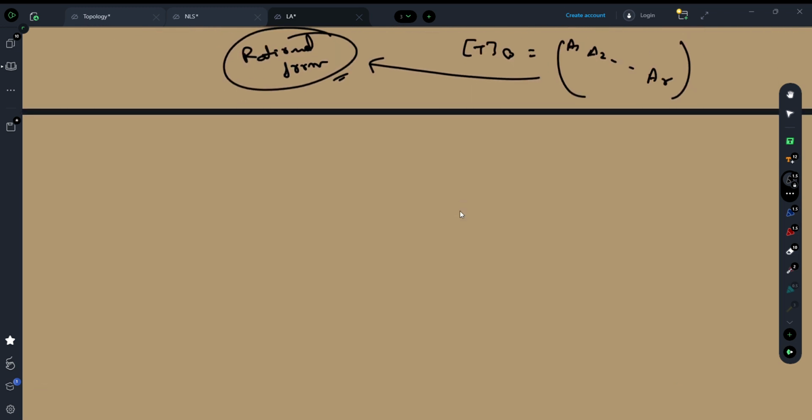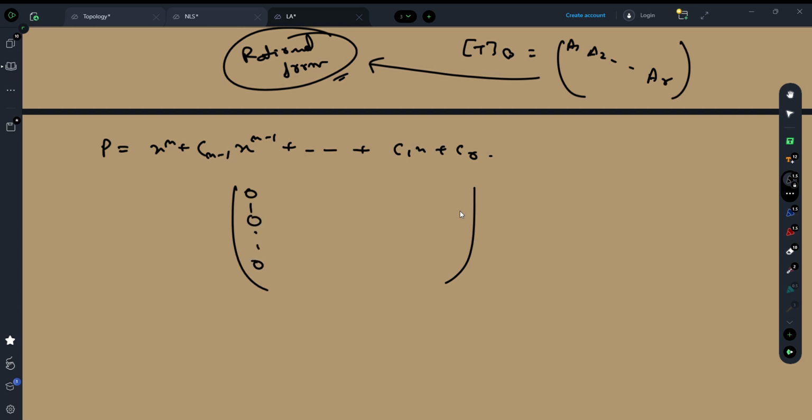Let's now come to a few facts about it. First things first, we can consider this as an observation. Suppose you choose the companion matrix of some given monic polynomial. So let P be a monic polynomial x to the power n plus c(n-1) x to the power n minus 1, and so on, till c1 x plus c0. What is the companion matrix of this? We know it. Let's just write it down.